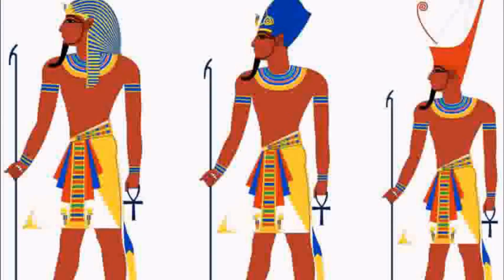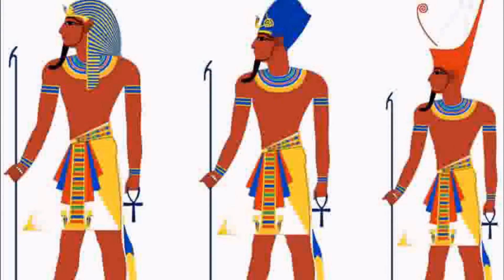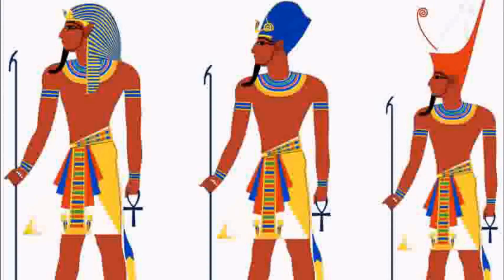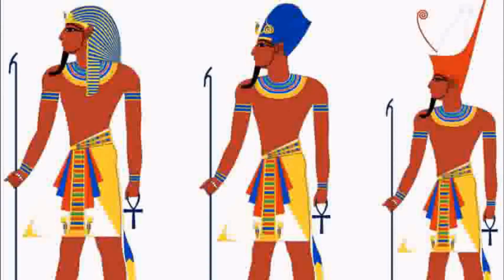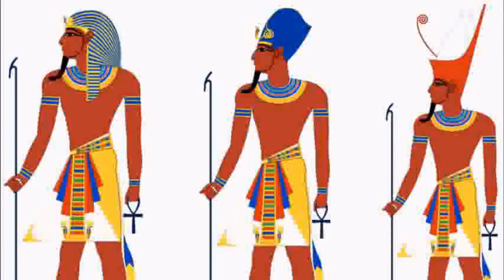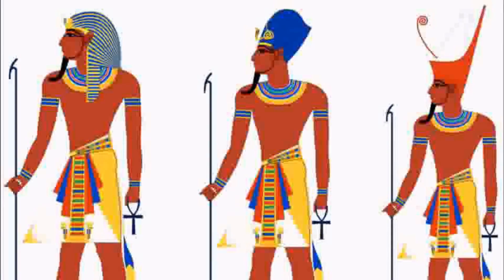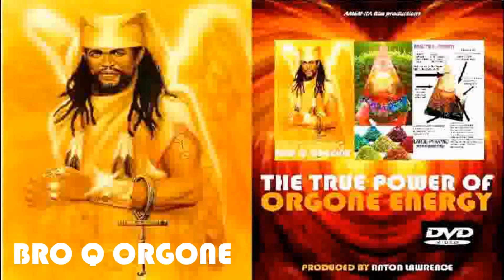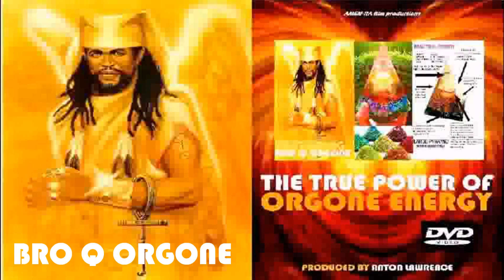You got to remember, this is your ancient science. This alchemy is Kemetic science. It's a high level of science. Because to some people, it's such a high degree of science that they call it magic. Because they don't understand the inner workings of it. So they're like, oh, this is your magic. I'm like, no. Well, I mean, you can call it that if you want, but it's science. It's a high science.